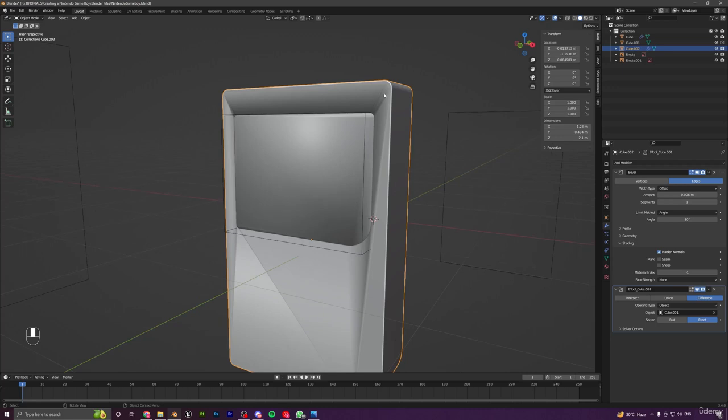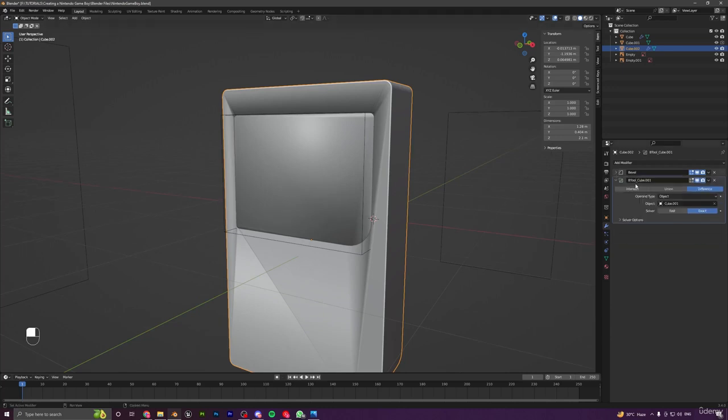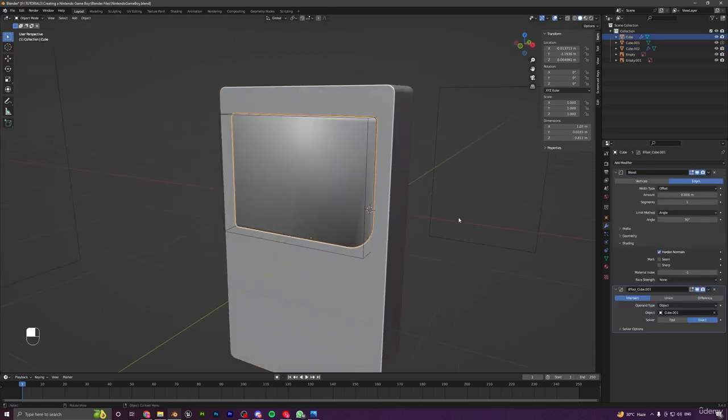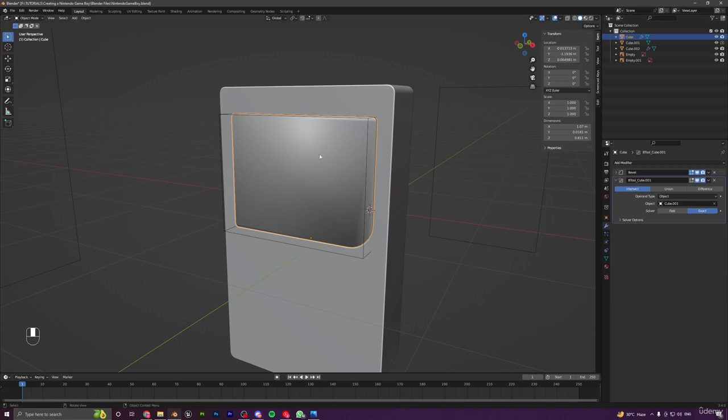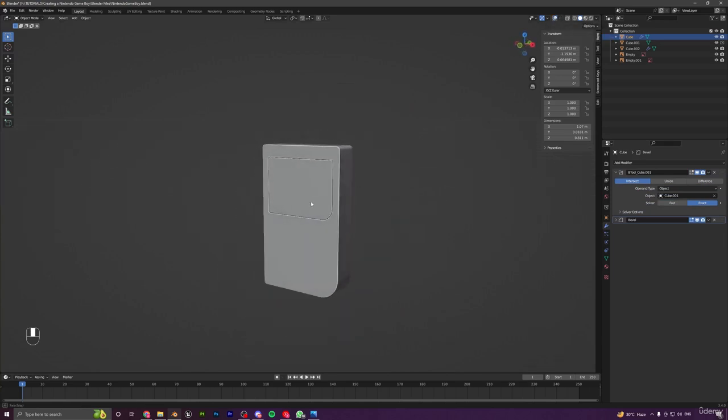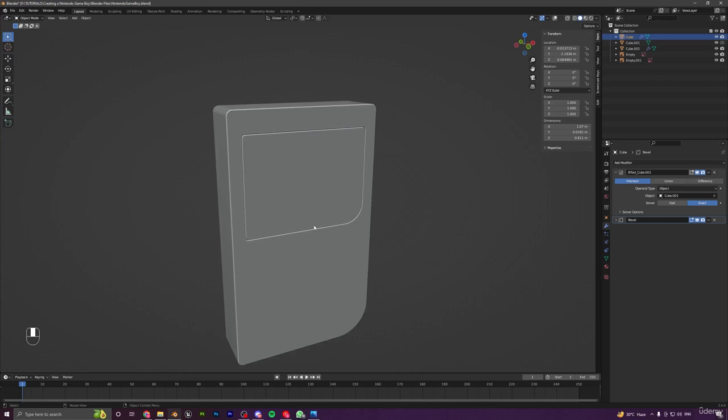To fix this, just select this, and you have to make it a rule of thumb. Whenever we are working with the Boolean modifiers, the bevel modifier will always stay at the bottom of the stack. No matter how many modifiers there are, the bevel modifier will always stay at the bottom of the stack. If you do that, all your problems related to the shading issues will be fixed. For this piece also, select this inside one and make sure to move the bevel modifier below this. You can disable all the overlays to see your model properly, and you can see we have got a perfect cutout of the screen.